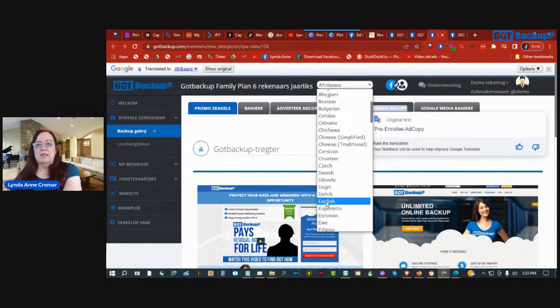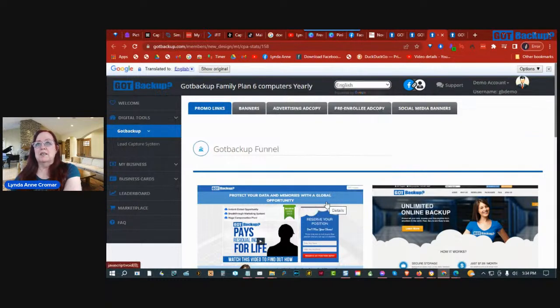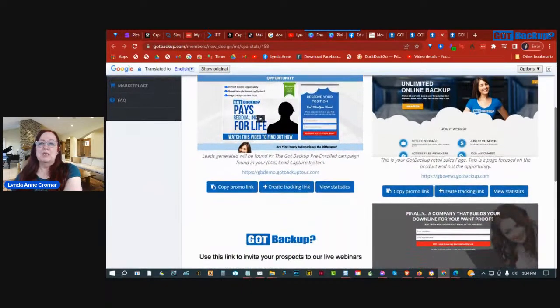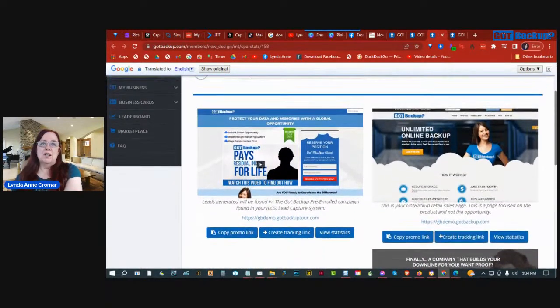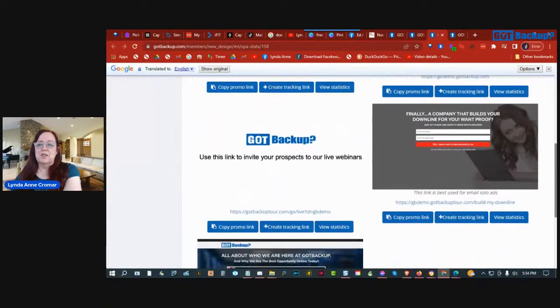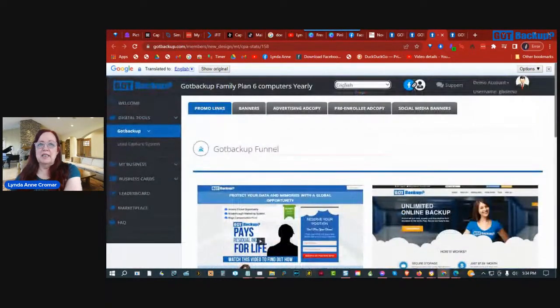So to get back to English, you simply click English and it's going to be in English again, okay? And this is what's really cool: all of our pages automatically change and so do the links and everything, so you can talk to anybody from any country. And I know that we're over 70 countries right now that are using the Got Backup system.